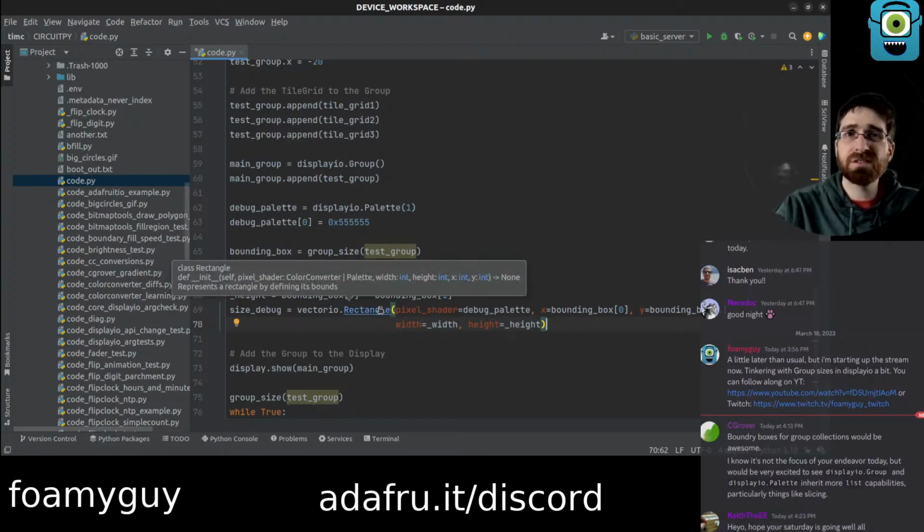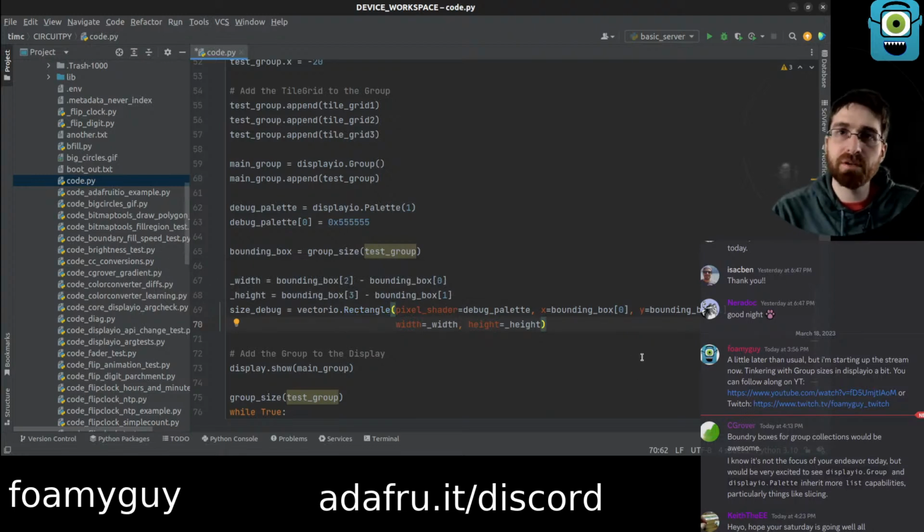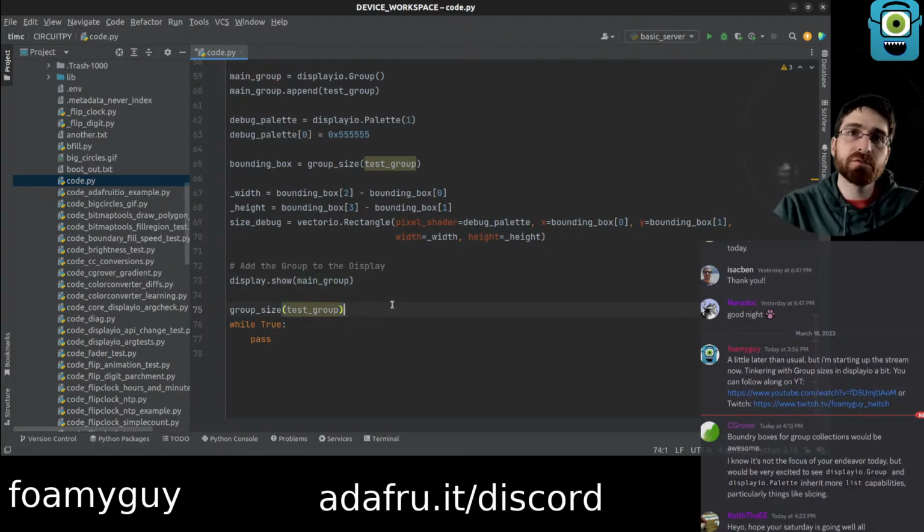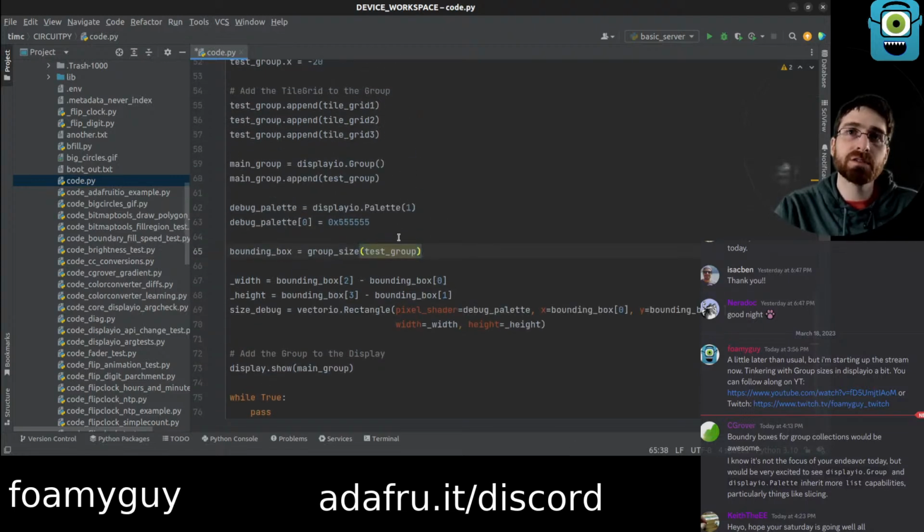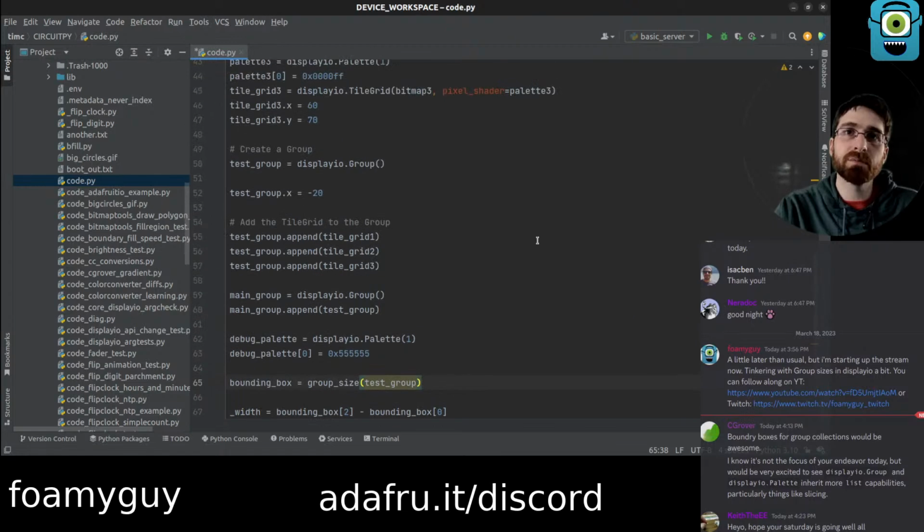Do we need anything else? There's like index, but I think it'll default to the one we have. Show main group. We don't need this down here. Why is this? Group doesn't have iter? Strange. Okay, that's just like a stubs thing though, I think.